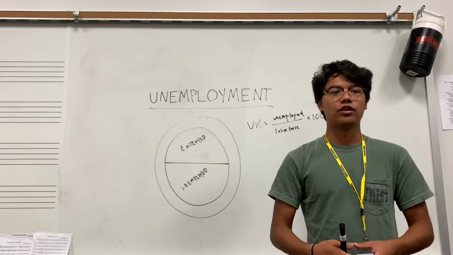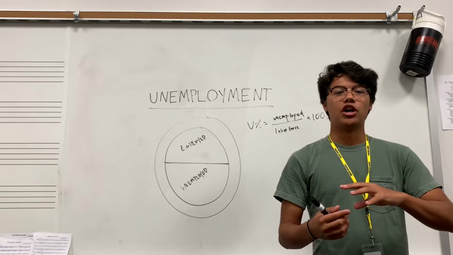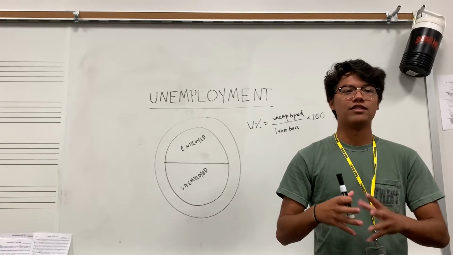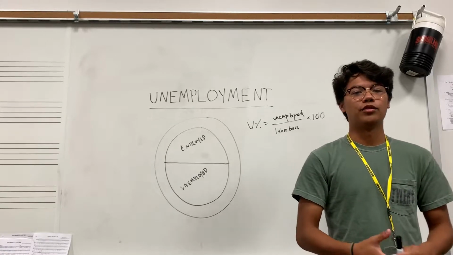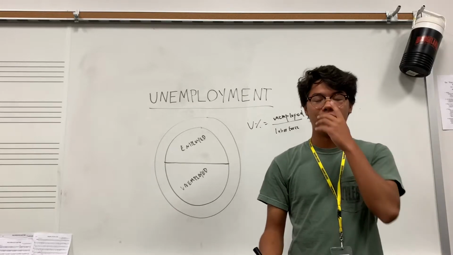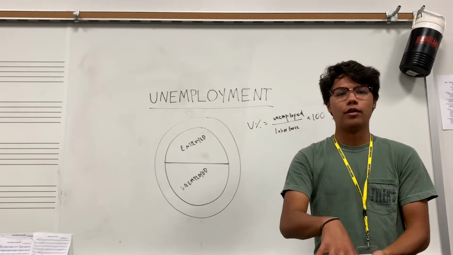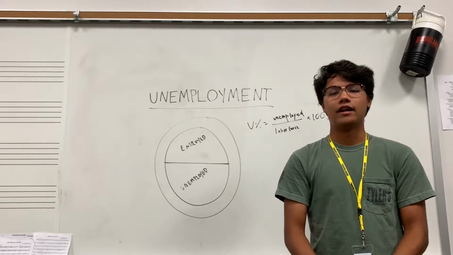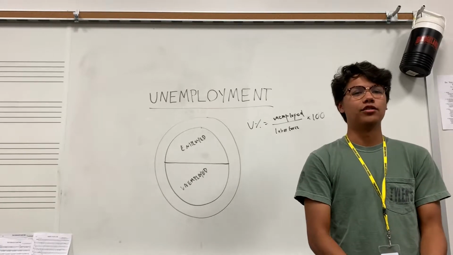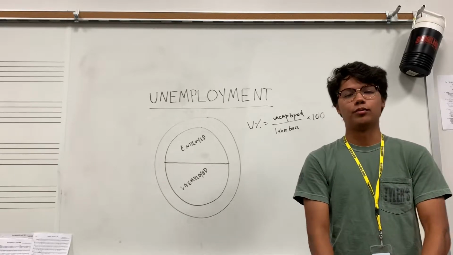Our next type of unemployment is structural unemployment. It's when shifts occur in the economy that creates a mismatch in what jobs want of workers and the skills that they have. So some examples of that are when there's new technology introduced to a company, such as machinery or something like that, that replaces the job of a current worker there, and that worker doesn't have the skills to operate that machinery. So they would lose their job, resulting in structural unemployment.